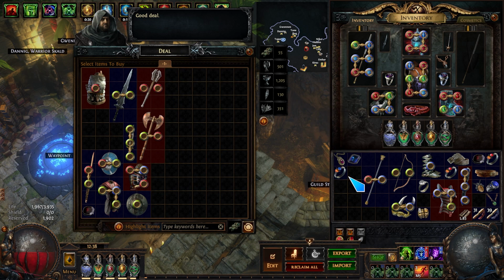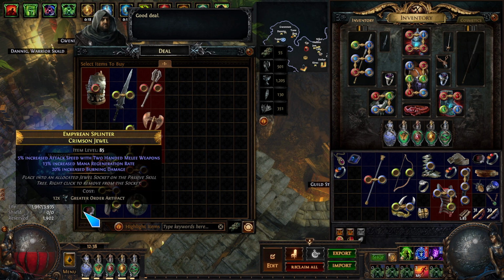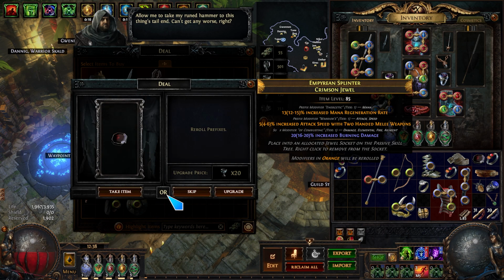Well, you get into a position where you can't do anything about it. I'm gonna try to do this. Allow me to take my runed hammer to see if this tail end works. Can't get any worse, right? I don't want mana regenerate. I don't want mana ever, unless I'm doing a mana guardian, and nobody's doing mana guardian.